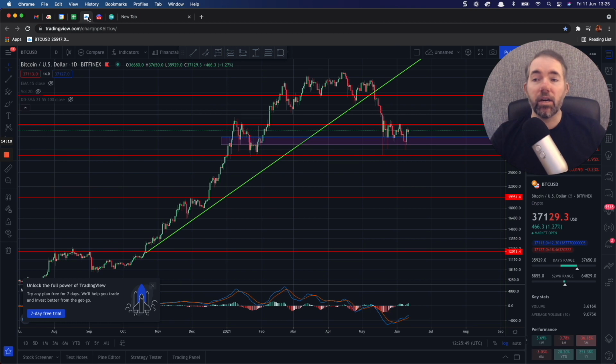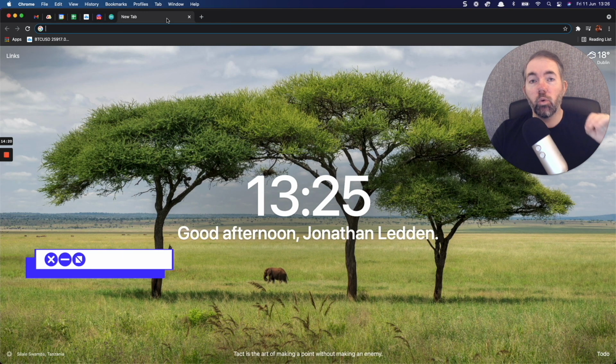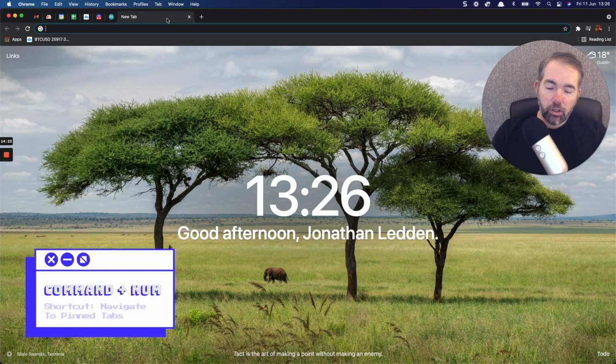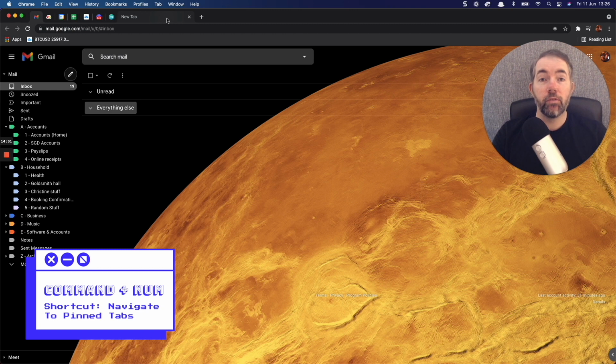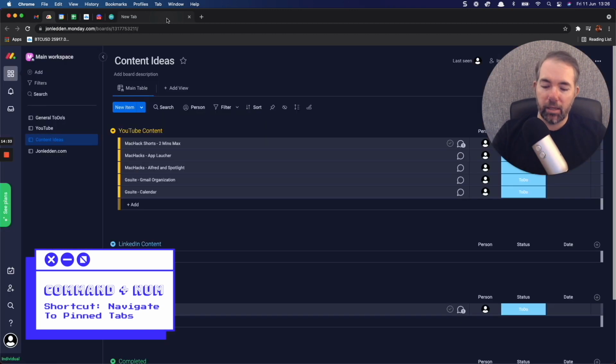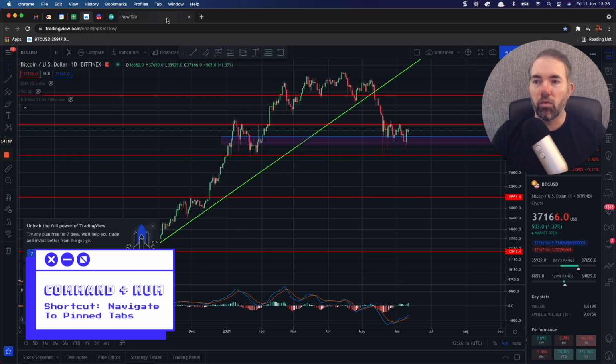Now, another quick tip on this is, sure, you can go over, navigate, and click them pretty easily, which is very, very simple. But I also like to use a really handy shortcut, which is Command and the number of the tab. So if you're in any browser, whether it be Chrome, Firefox, or Safari, you will be able to use your Command number key, or in Windows, I think it's Control number. So Command 1 brings me straight into my first tab. Command 2, second, Command 3 into my third, Command 5, straight over into my TradingView if I want to check out my crypto, and so on.